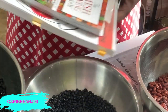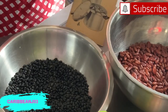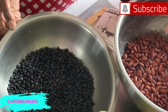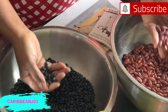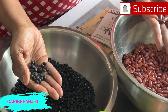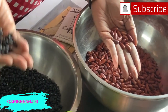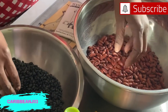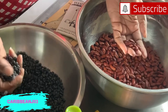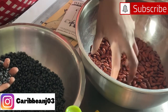And on that note, let's get started with our beans. So I have my red beans and my black beans here. As you can see, in terms of size and density, they're very different. These are very large beans, and these are very small beans. The black beans are much smaller than the red beans. So when these cook, they will swell a lot, and these swell also, but these will be, of course, larger and take up more space.